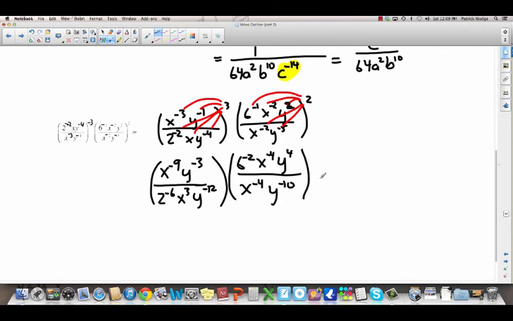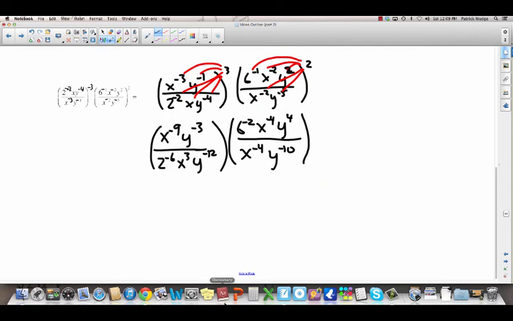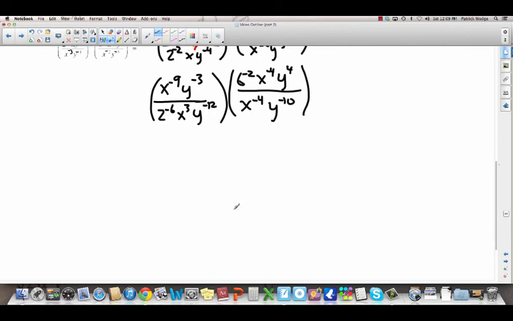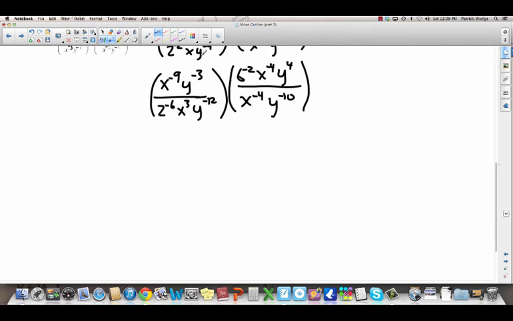Alright, from this point I'll show you 2 ways how you could do this. One way you could do it is to switch all the negative exponents into positives by doing the flipping. So I'm just going to draw a red line here to show you 2 ways to go from here. So one way you could switch all the negative exponents to positive exponents. So this is a flipping, this is a flipping, this is a flipping. The only one that's not is that x. So the x is going to stay there at the bottom, that x cubed, but everything else flips.